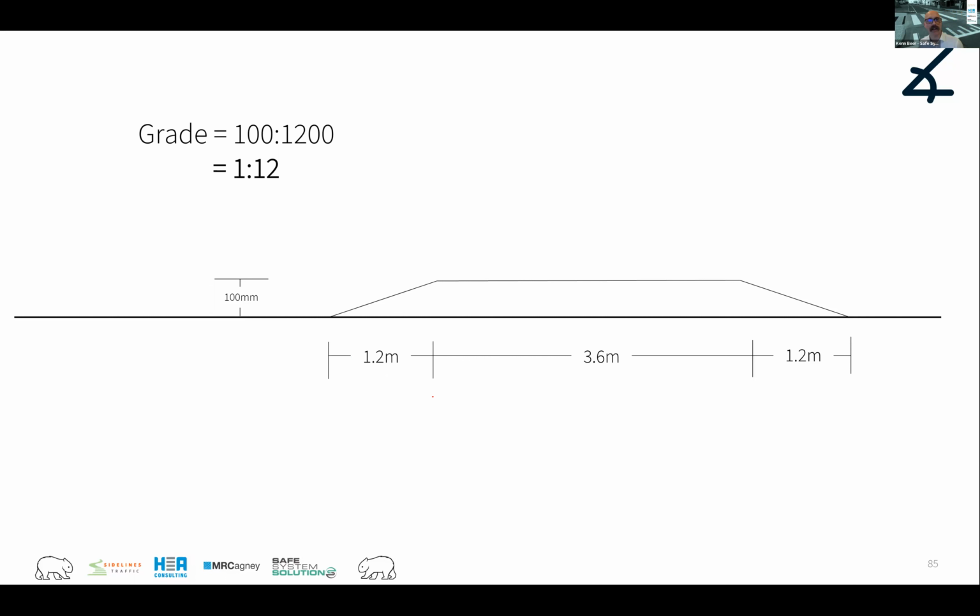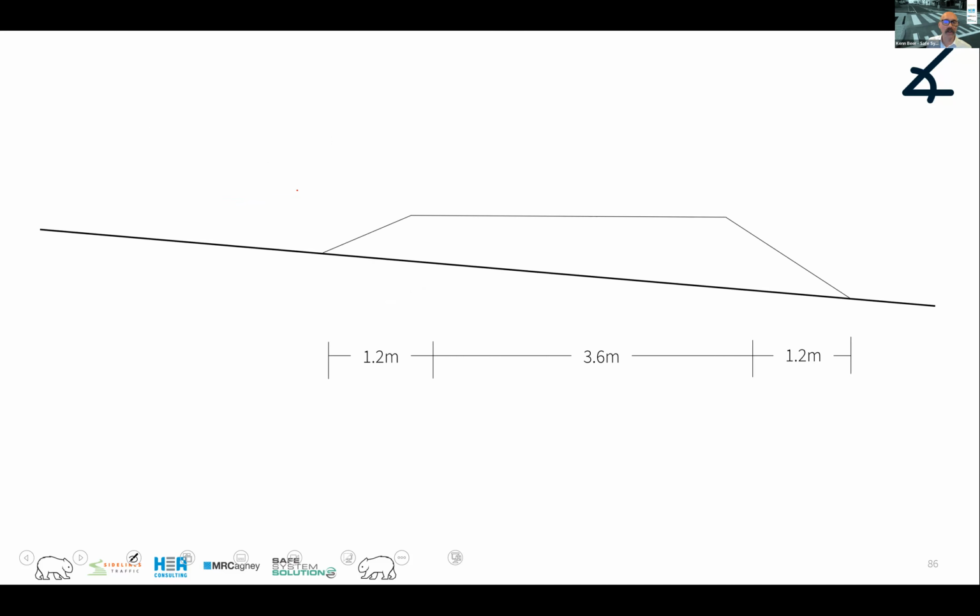So a 1 in 12 ramp grade. It goes up 100 and it's 1200 long, so that is 1 in 12. That's how we talk about grades in our design and engineering. We don't talk about them as an angle as such. We talk about grades: it goes up this much over this distance. One thing you do need to always factor in is the horizontal geometry of your road. In a very exaggerated scenario, you can see it's going to be steeper because of the angle of the road. Those are design factors that need to be taken into account.